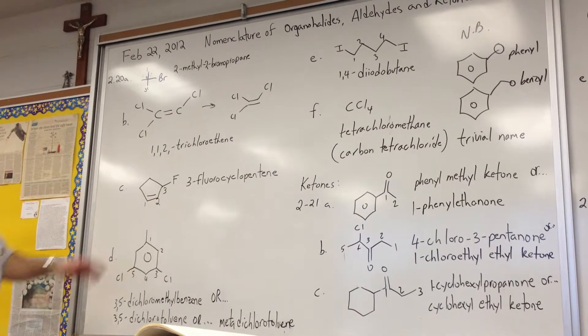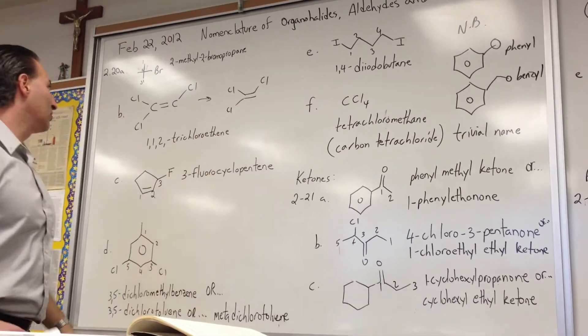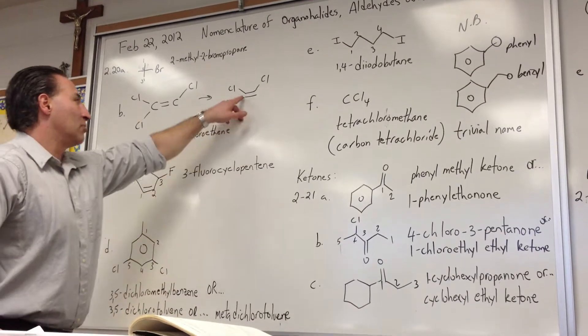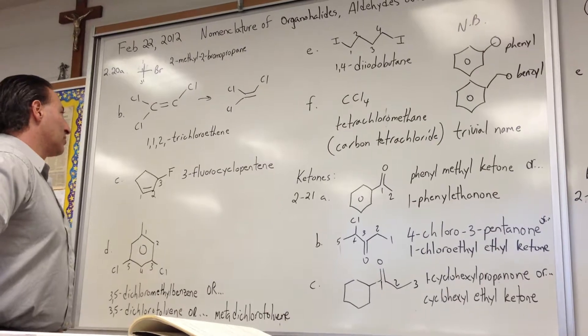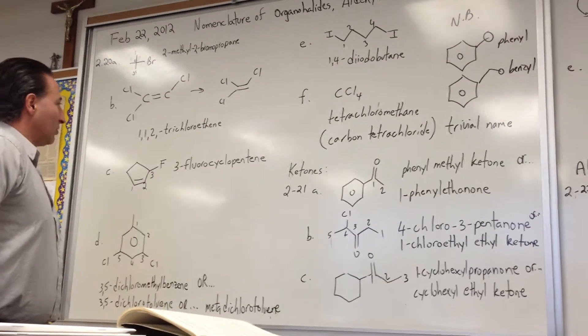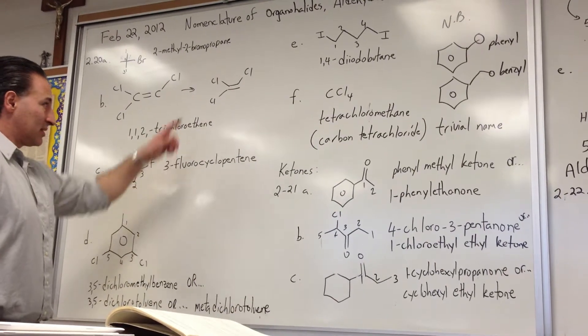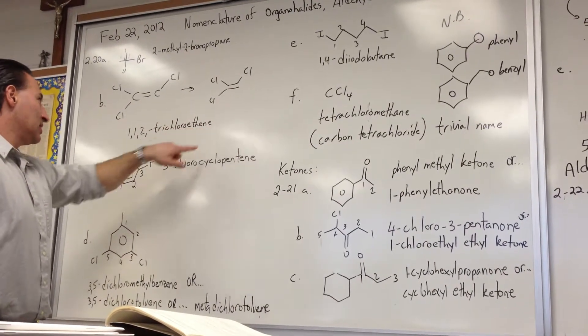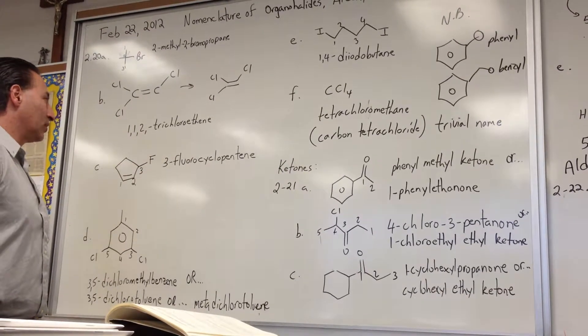Second example, I drew it the way it appears in the question, then I redrew it in bondline notation. So the carbons are simply shown as elbows connecting to the double bond. There are three chlorine atoms on the molecule. The longest continuous carbon chain is ethane, but it's an alkene, so it ends in ene. And the chlorine substituents are 1,1,2-trichloroethene.